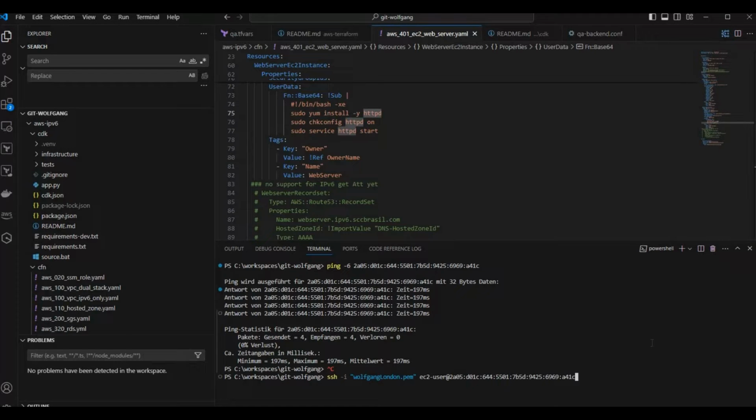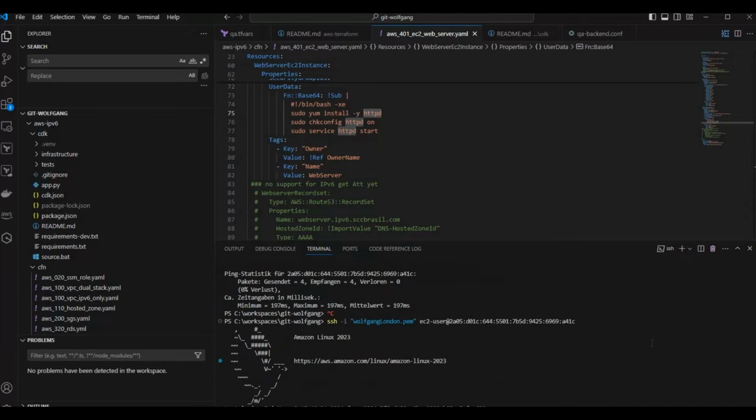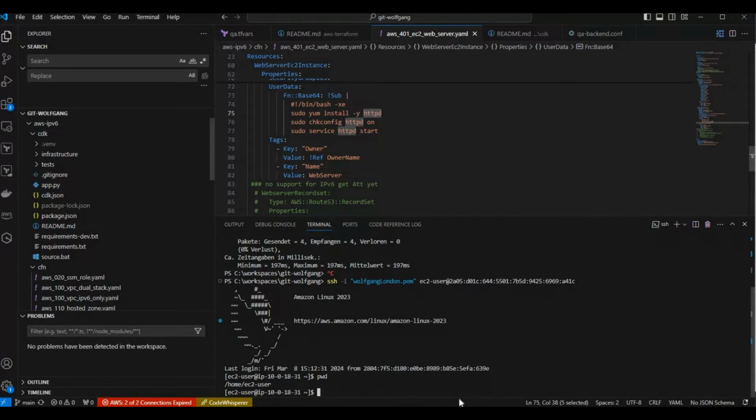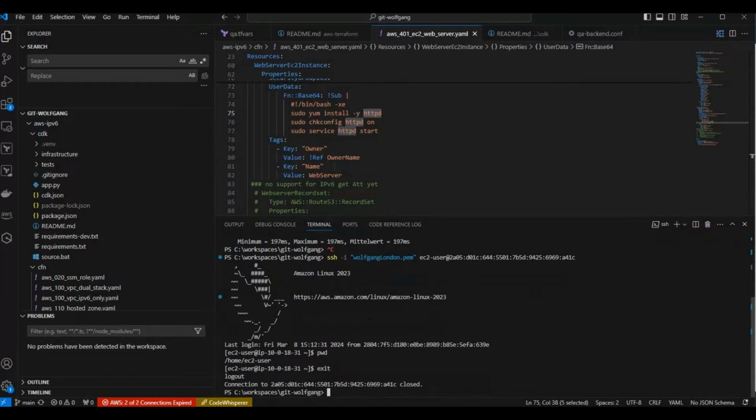So this is the command, and you just need actually here to include the IPv6 address instead of IPv4. And yes, we can SSH also into our instance, and as you can see, this is working quite fine.